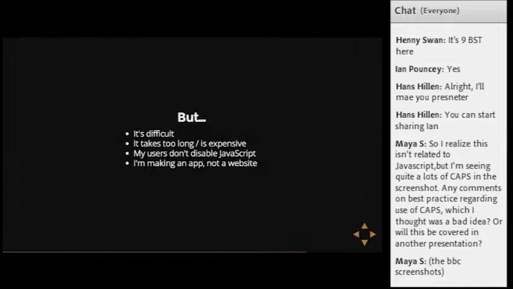So the disabled JavaScript thing is not really the reason you're doing it. You're doing it because your JavaScript may fail and you don't know why. It's the beauty of the web as a platform that you can access it in many different ways, and the pain as a developer is that you can't test it in all of those ways. You're not even aware of them, perhaps. Okay, so moving on.